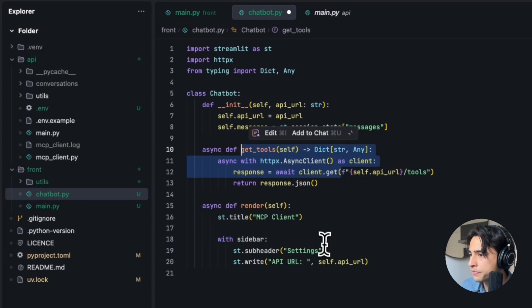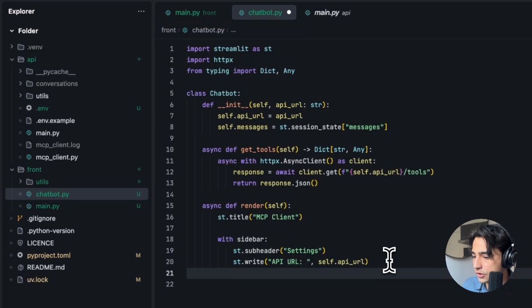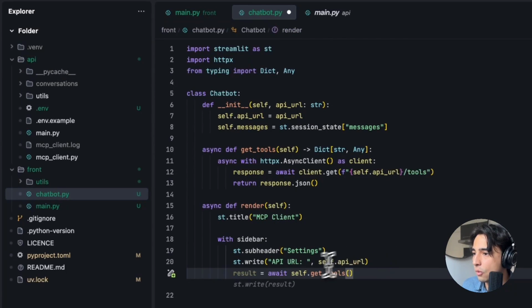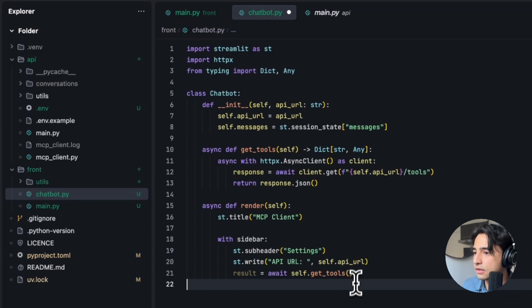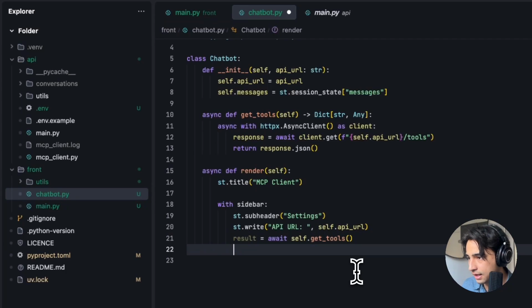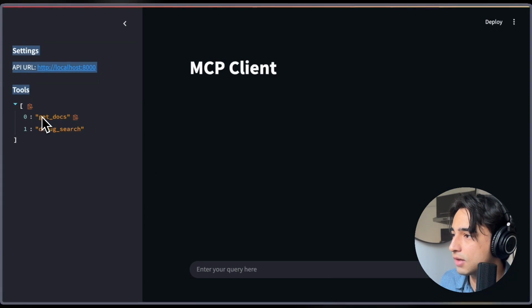So this should do. And now we're going to call that from here. The result is going to be await self.get_tools. And the result, we're going to display it under the subheader tools as we saw right here. So let's actually do that.